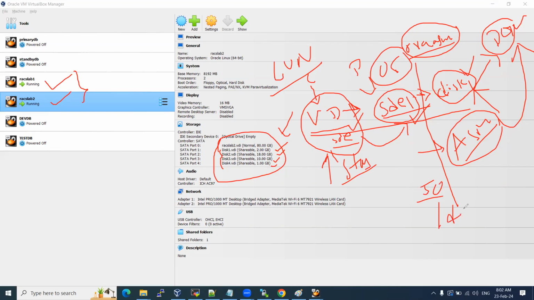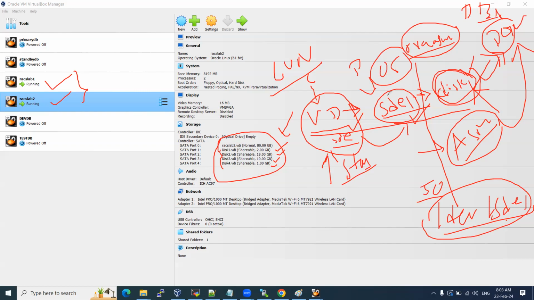They will give you the device, SDE1. They will share this: this is your LUN, or this is your partition disk. By using this, we are going to create an ASM disk using the Oracle ASM command. I'll show you that. After we create this, we are going to add the disk to a disk group. These two are our part. As a DBA, we need to do these two tasks.